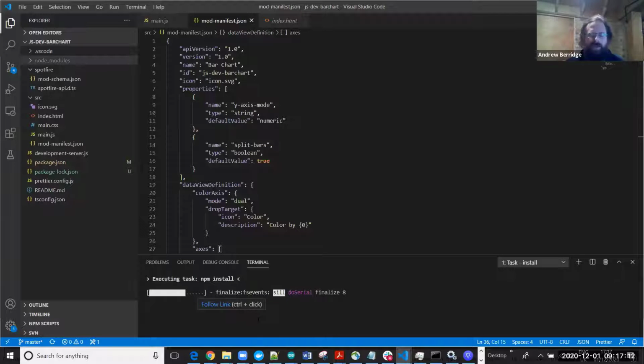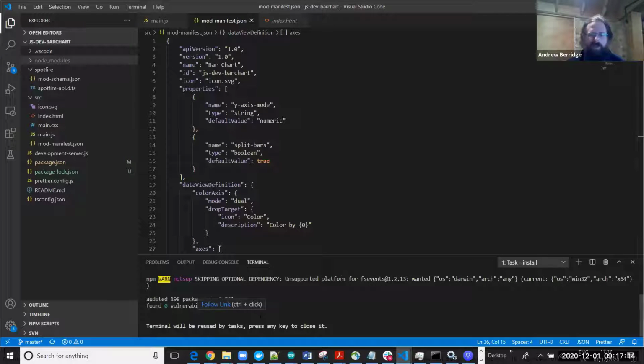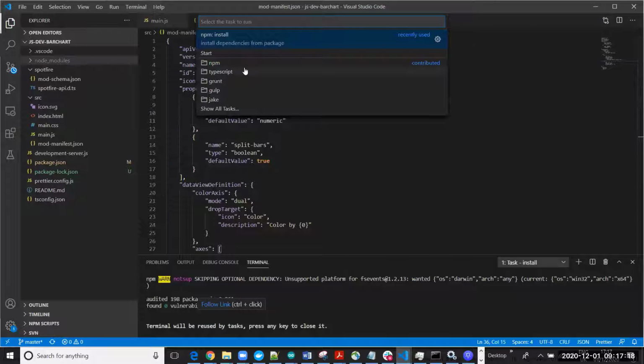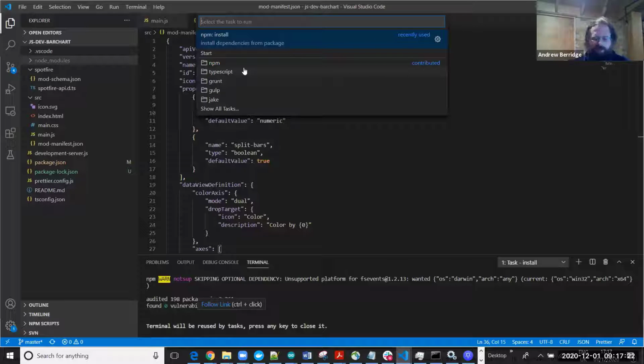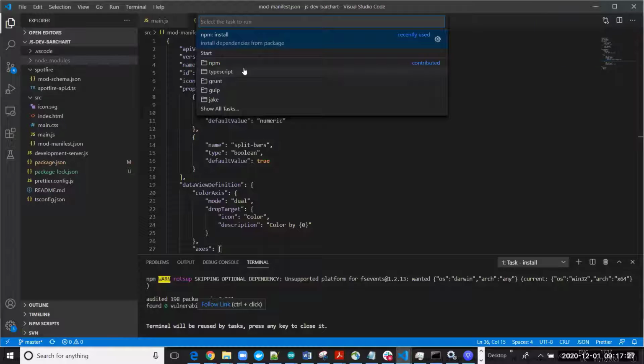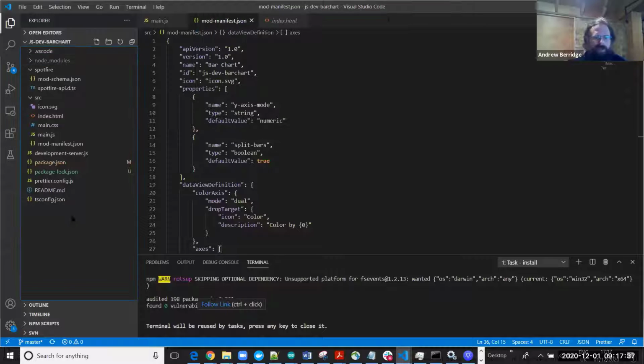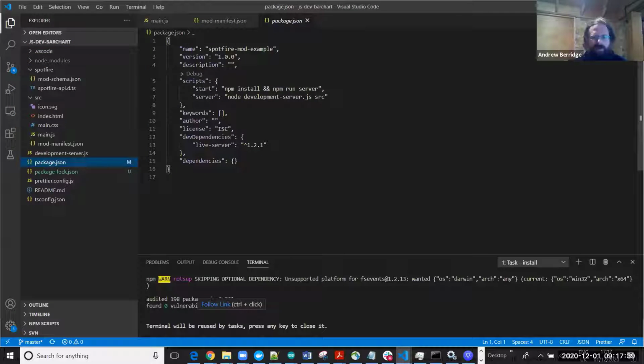Once it's done that, everything's good, and I can now run this example. So what's npm here? Good question, Neil. npm is Node Package Manager. It goes against the global repository of all the Node packages, and it will download the packages that are defined in the packages file for this example, and that is included here.